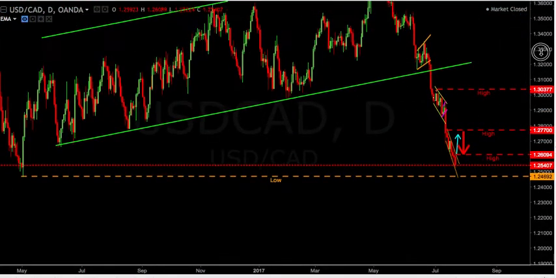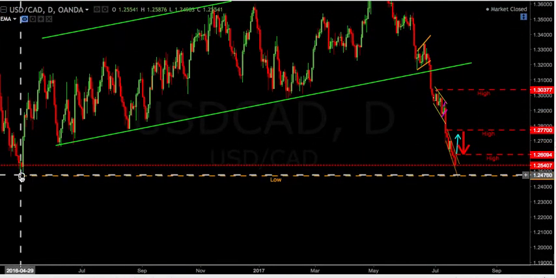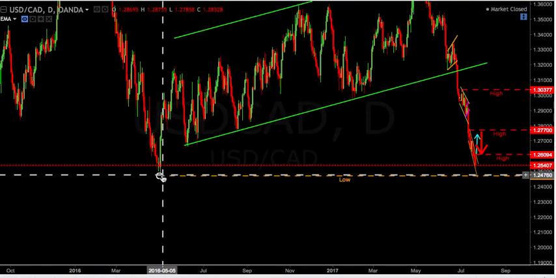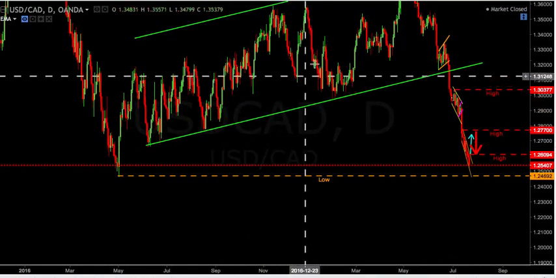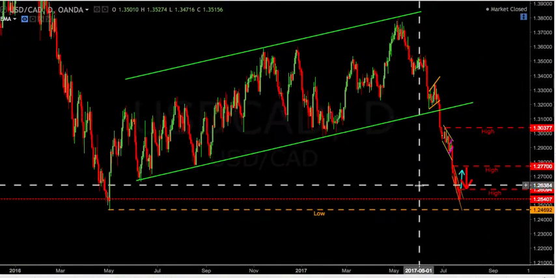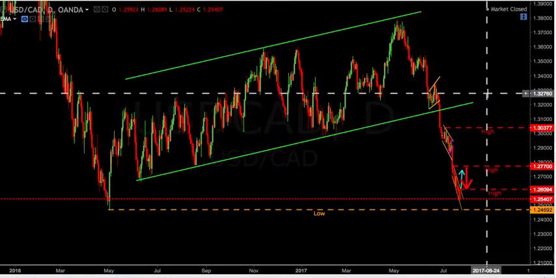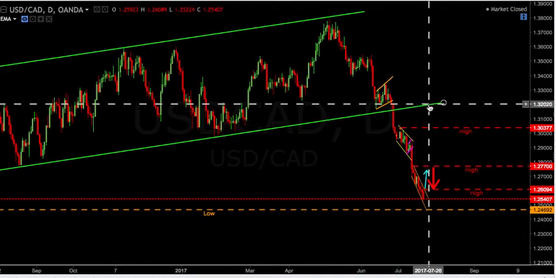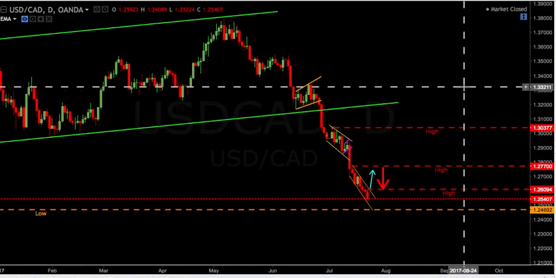Okay, so based off of this long term, this is back in April of 2016, and when it first created this low, everybody was waiting for this pattern to break down, which it finally has. I hope people are in it. If not, price is giving you multiple opportunities to get into this trade.